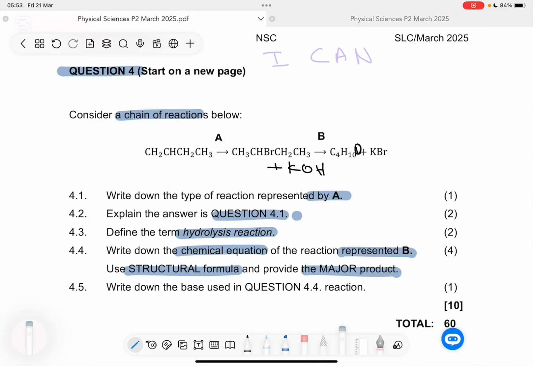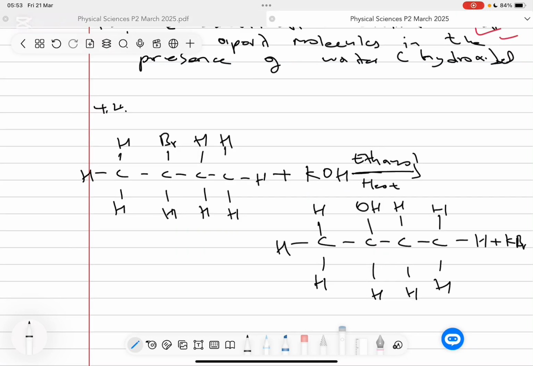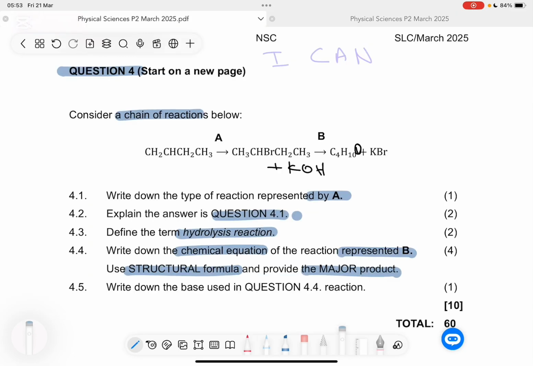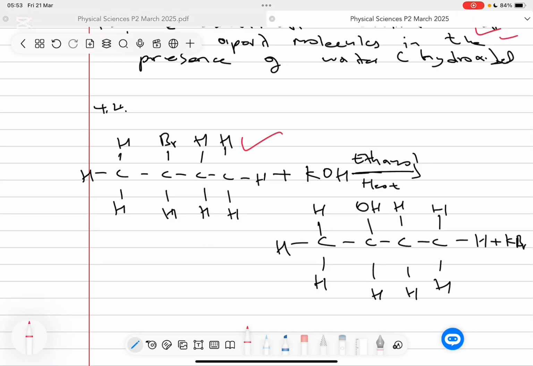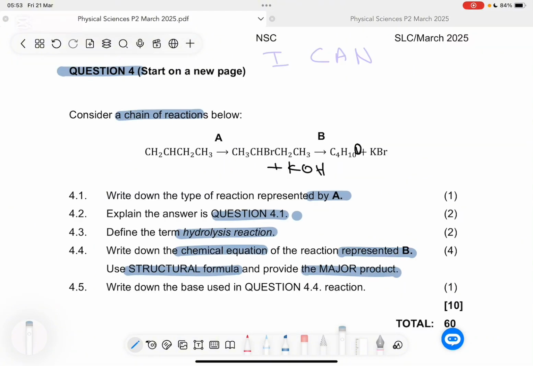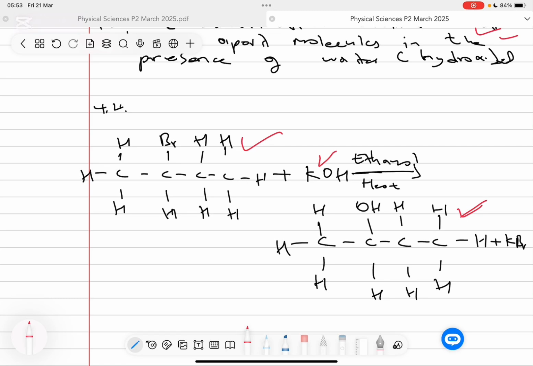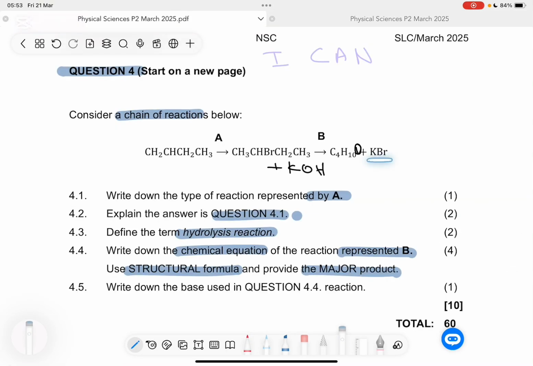Now, when you look at this reaction, they give you 4 marks. I think it's really involved, and there's a lot of things that you need to know here. So the first thing that they're going to give you a mark for is drawing the structural formula of this given molecule here. The other mark will come from the fact that you can see that we have potassium hydroxide, because this gave us a clue that it was substituted with this bromine that was sitting there. And the other thing that they're going to give you a mark for is drawing this structural formula, so taking the molecular formula here and drawing it as a structural formula. We don't get a mark for this, because we're just writing it the way we are given.